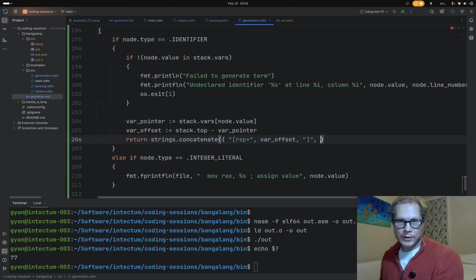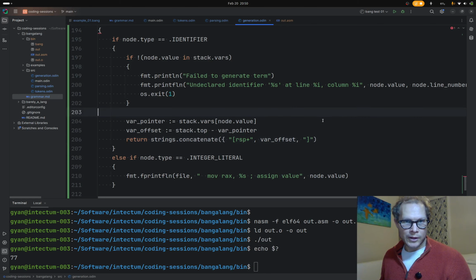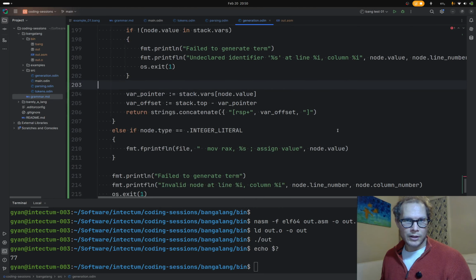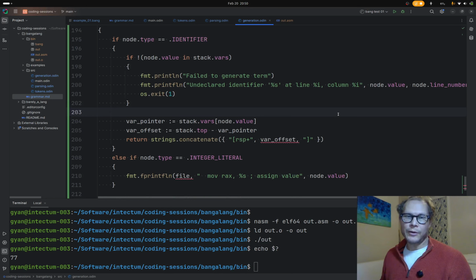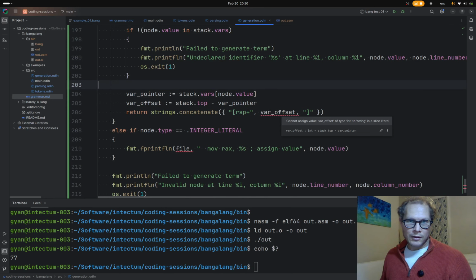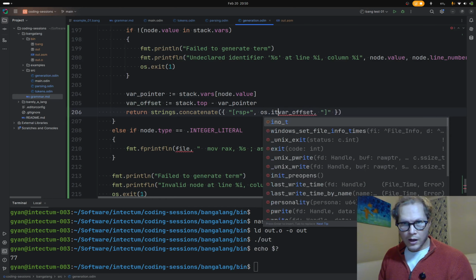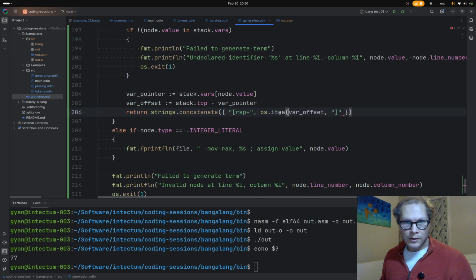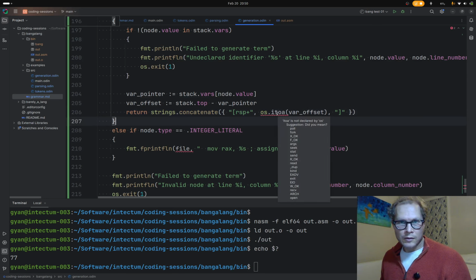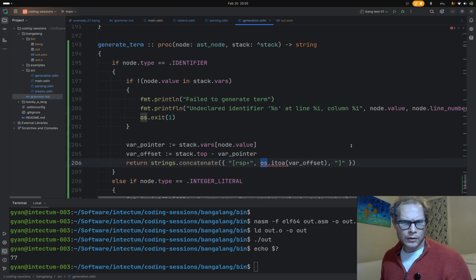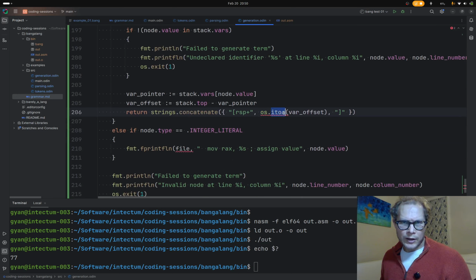We can't just put var offset there, can we? Or can we? That's not yelling at me yet. Now it is. Okay. So I think that's like I to A. Not declared by OS. Okay. I'm pretty sure there is an integer to ASCII.